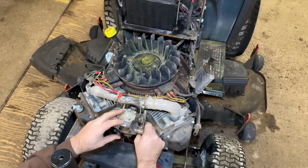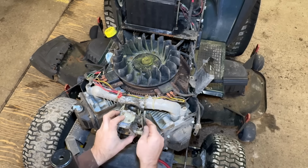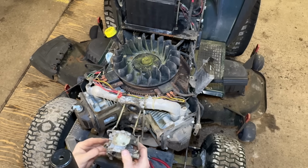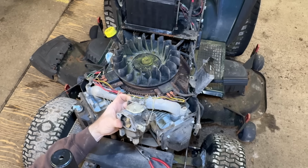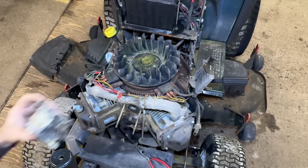All right. Gasket. Just kind of move that around the rod there. Carburetor is off. I'm going to take this to the carburetor bench and take it apart and see how bad it really is. I have a feeling it could be really bad. We'll see.